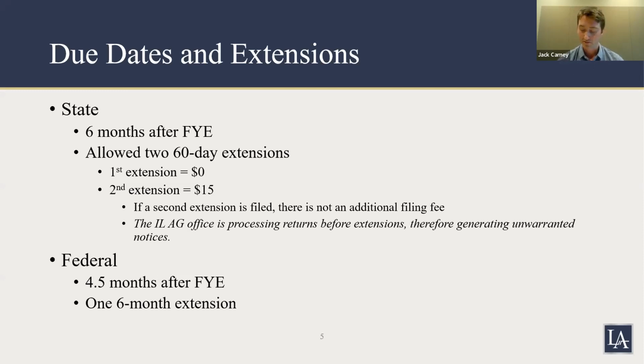For the state, the original first return or extension is now due on June 30th. If you file an extension, that's going to be due on August 31st. And then the second extension, if it needs to be filed, is due on October 31st. So in my opinion, the timing is a little bit weird with the way that Illinois does it because the second extension is due before the first extension is due on the federal. It's just very important that we all stay on top of these due dates and all the extensions because Illinois likes to complicate things, as we all know.